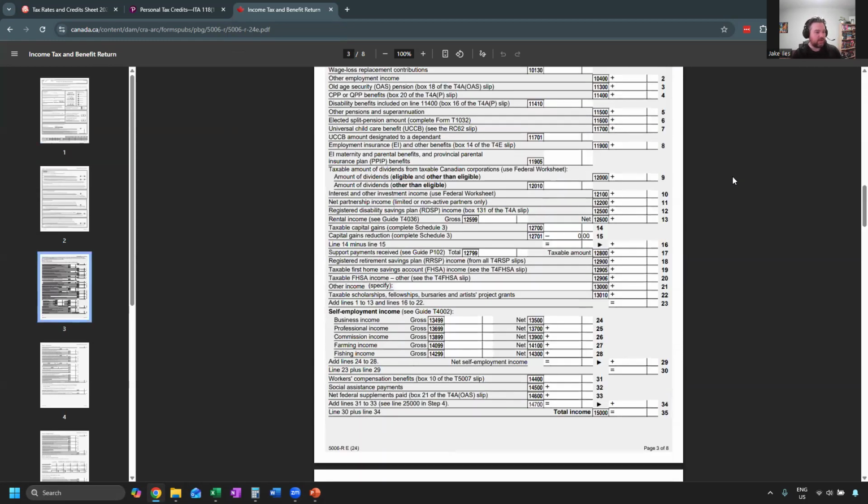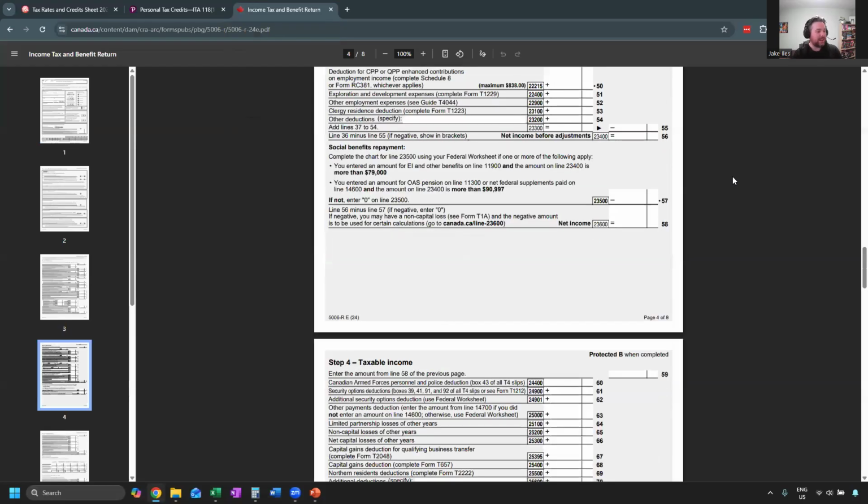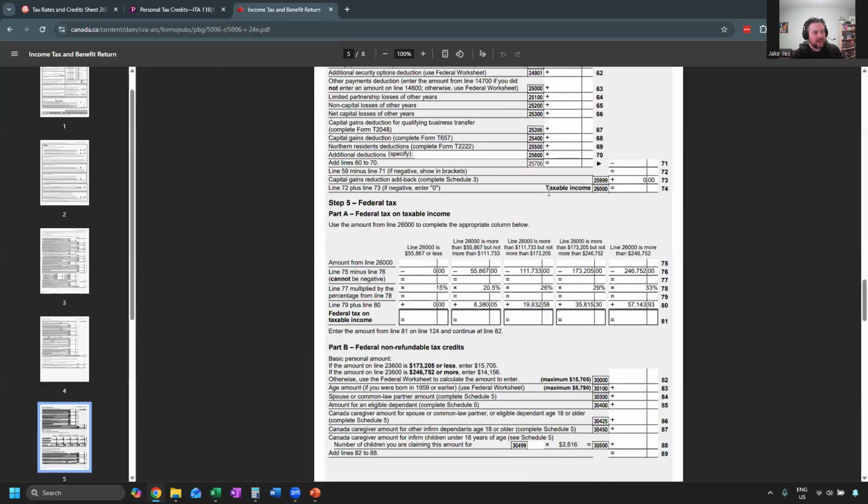If we scroll down past our net income, past taxable income, we calculate a full taxable income, and this number tells us which bracket we're going to fall into. So if our income was, say, $100,000, we're past that 55, but we're not quite at the 111. So we're still in the second tax bracket. You notice that these columns function just like you see on that spreadsheet that I'll provide.